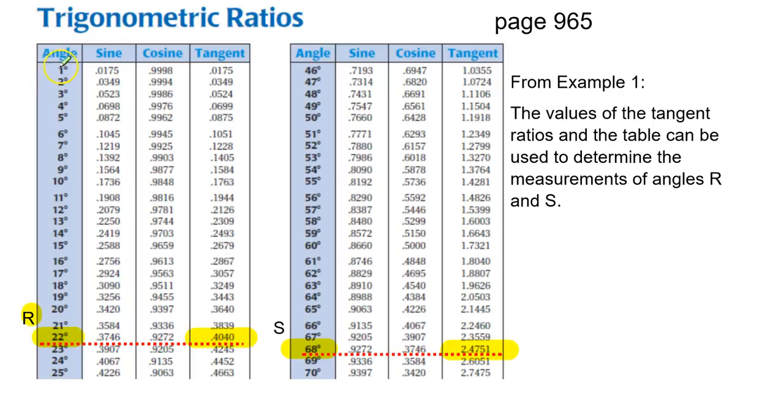So we take a right angle that has a 1 degree angle, and it's got a sine ratio of 0.0175, a cosine ratio, tangent ratio, and so forth. It doesn't matter if that right triangle has leg lengths of 3 miles and 7 miles or 3 inches and 7 inches or whatever. It's going to have these ratios, and so we can cross-reference that back and forth. If we know the angle, we can get the ratios. If we know the ratios, we can get the angle measurements. So that's how we're going to be using trig to find unknown values.